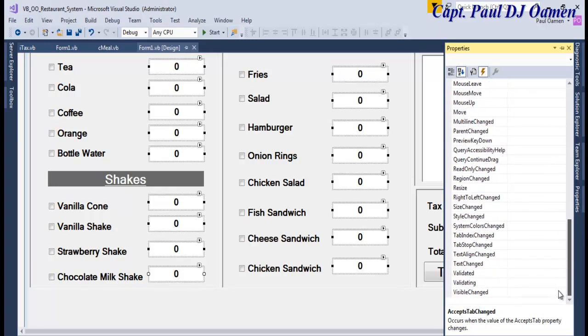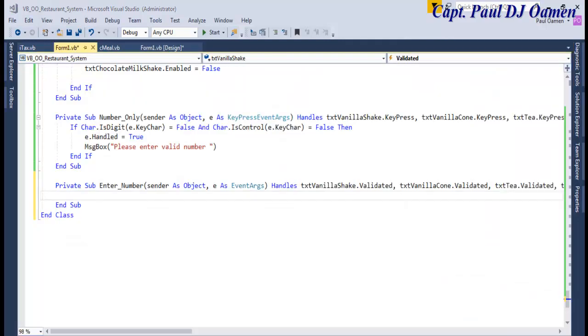We need validated. So let's just call that enter number.